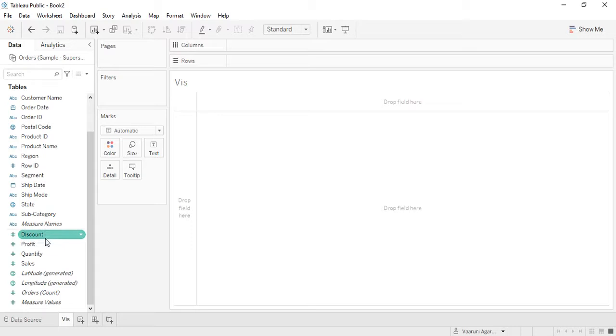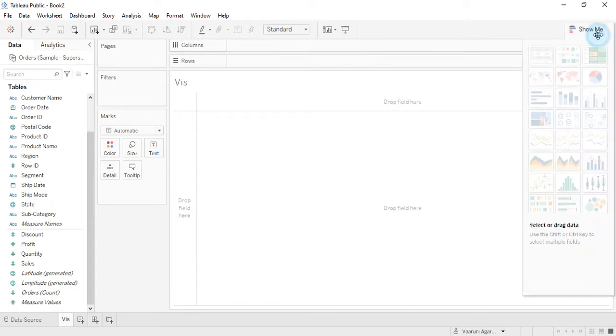Up till now we have created just the bar charts or maybe the column charts, and we have created the tables. So in the previous video we discussed this Show Me tab. This is a really important tab in Tableau. It provides you a glimpse of all the visualizations that are by default supported by Tableau, right? So all these visualizations, that means you can create in Tableau, right?